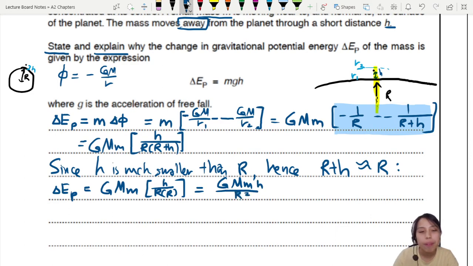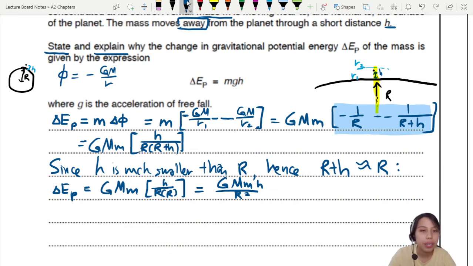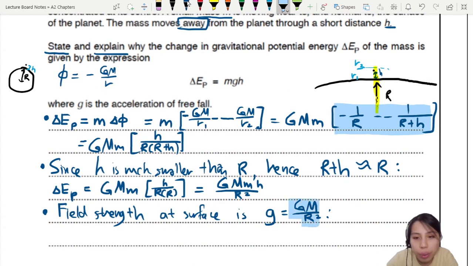Now we are still not very close to our thing here. Somehow we need to get rid of the GM and all that stuff. But I see a point. So this is the first step. Second step. The third step here now then is to say that the field strength of this planet at the surface is g equals GM, mass of Earth, over R squared. Big R is the radius of the Earth. So we're going to sub that in, and we recognize that, hey, GM over R squared is right here.